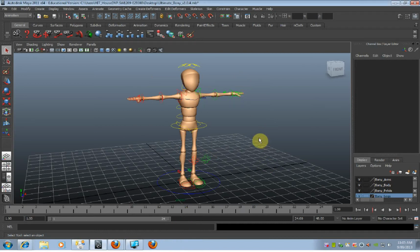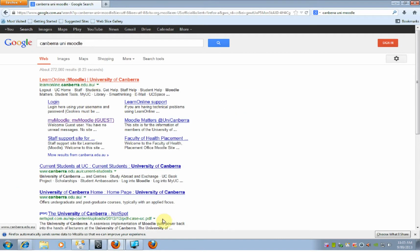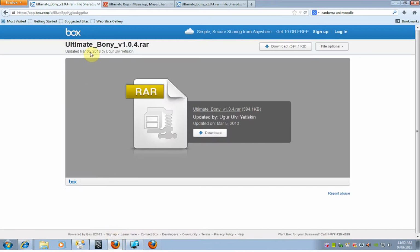Okay, so this rig is just a rig that we've got from the Moodle site. Let me just bring that up here. Where is it? That's where I got it from. It's not my rig, but I think it's a suitable rig.